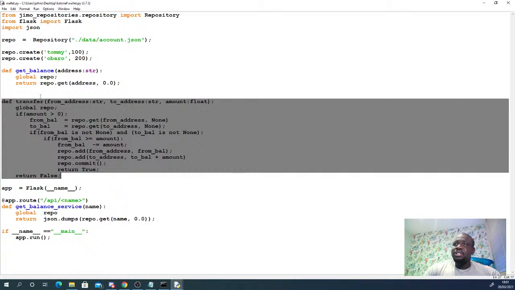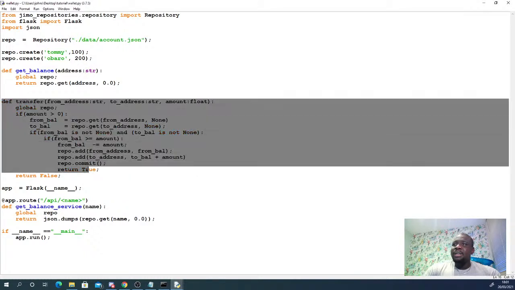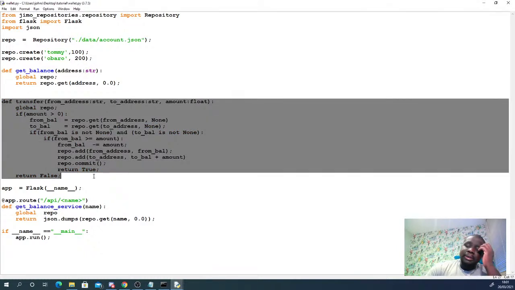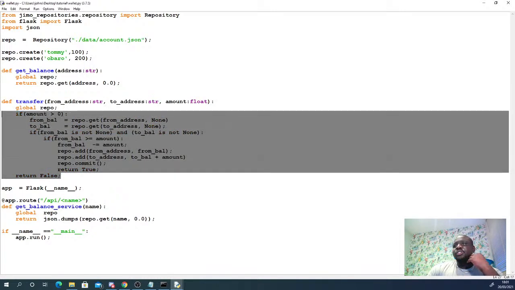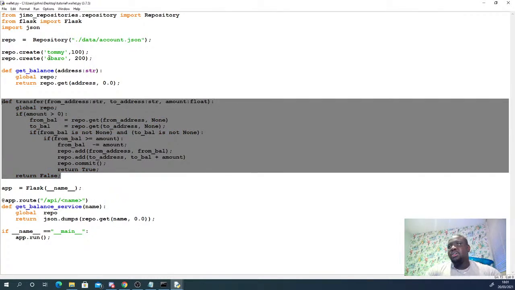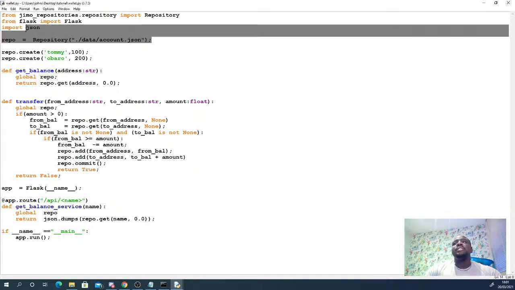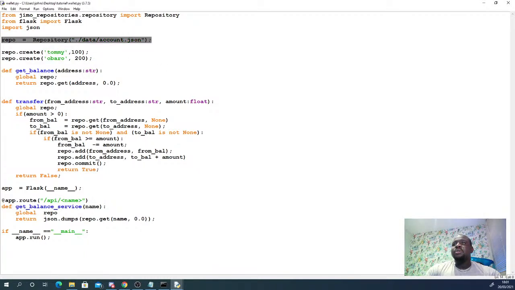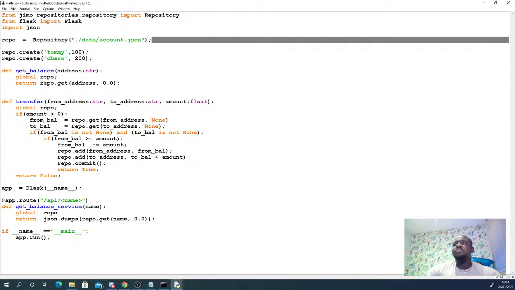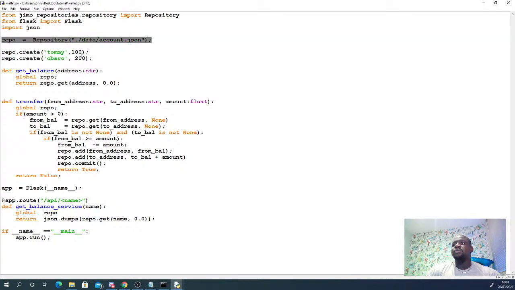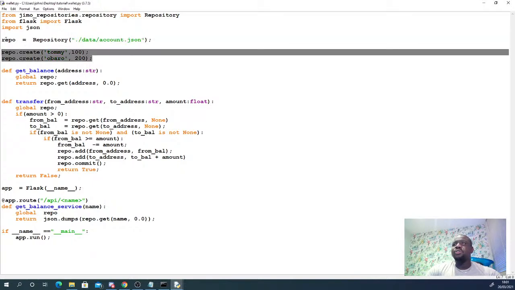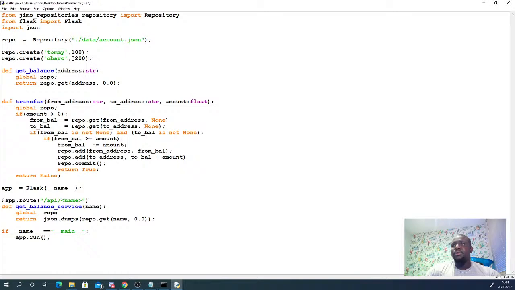You might not understand this yet, so don't worry about that. It can just transfer money from one person to another, and the two people here are Obaro and Tommy. And last week I made it so that you can store the account values of these two people.